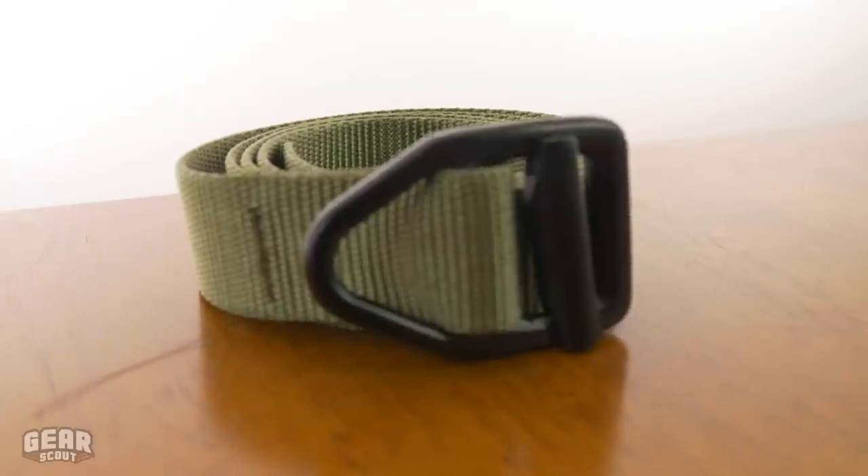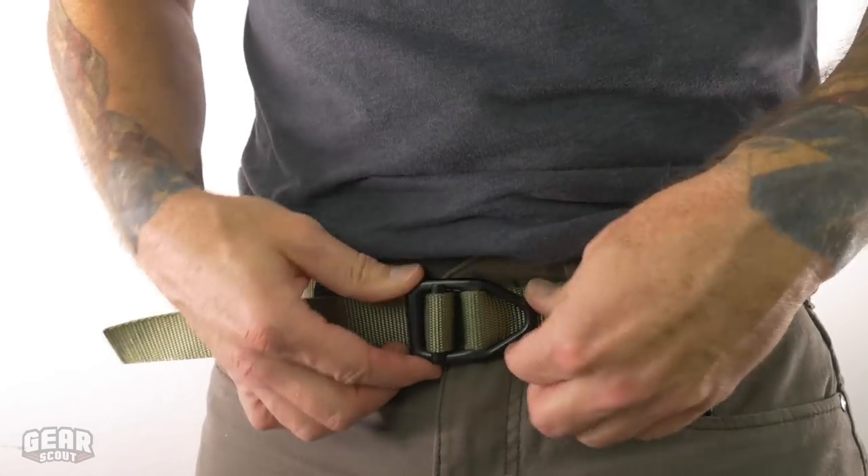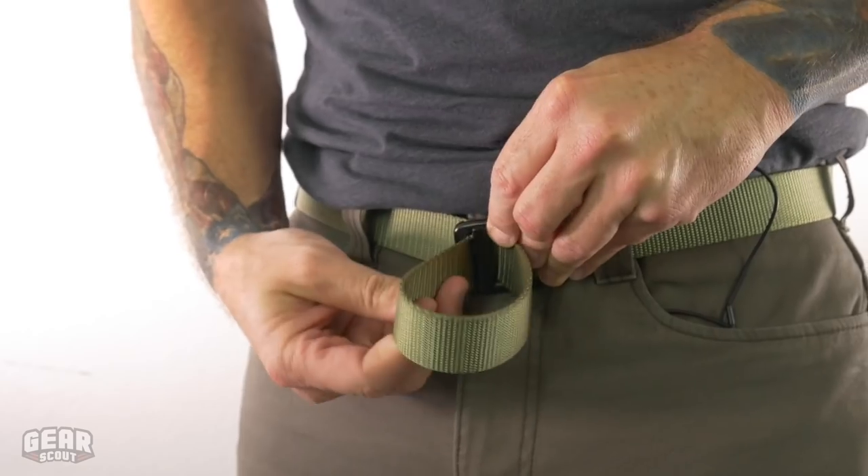The third belt is this very simple OD green nylon belt. It's kind of thin, but all the different variations of clips on your knives, your pistol holsters, whatever else you carry will fit around it. It has this harness-like, climbing-harness-like fastener. I'm not sure it would actually work in a rescue situation, but it looks cool — it might work. This one is from REI. Super simple, comfortable, low-profile buckle so it's not jabbing you in the gut. 5.11 makes a variant of this too — worth checking out and adding to your inventory of EDC belts.